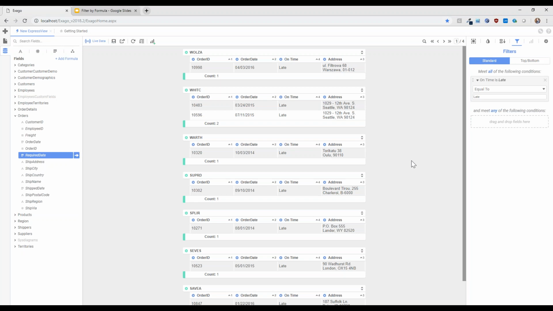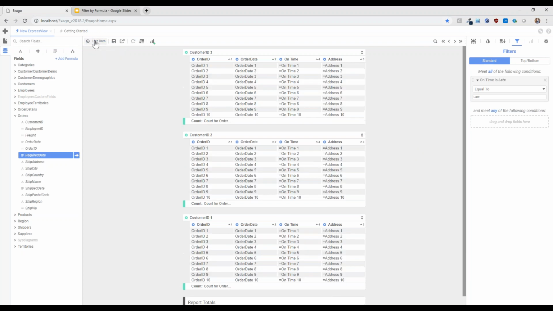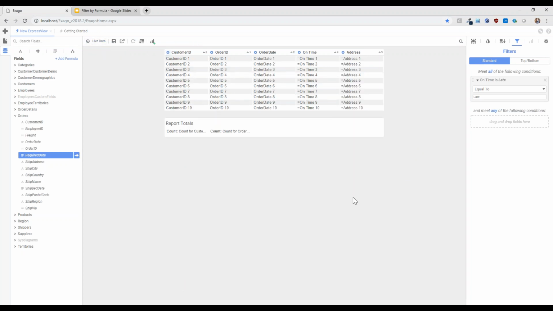All right. So at this point, I'm going to go ahead and build this report up a bit more. We've got some other formulas that I'd like to show you today, and the additional illustration of how to build formulas is always helpful as well. So we're going to keep going here. The question pane looks good. I think Nick's doing a great job with any that have come in, so I think we're all good to go. So I'll turn live data off. I'm going to ungroup by the customer ID and remove this filter. We're really going to target a different use case now, though I'll leave the on time column here because why not?